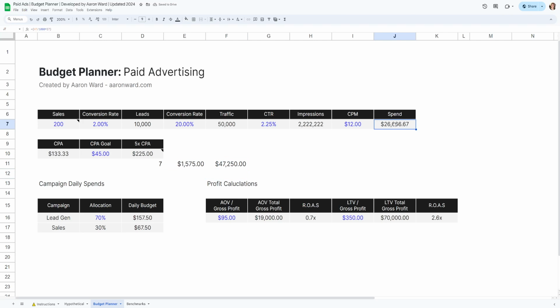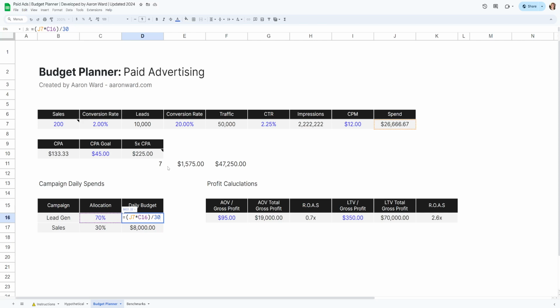That's why I would rather go off this, because this is more based on actual metrics and conversions, rather than just a rough estimate of what Meta recommends in the beginning as your way of driving the results you're looking for. I much prefer this approach rather than this approach. And one thing you can do, of course, is you can always come in here and change this to say, well, actually, this is what we need to do, and so forth. There you go. Now this is based off this budget, and maybe you do want to look at, well, how much do we need to spend every day?